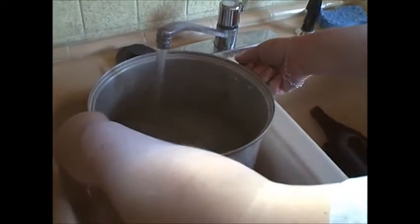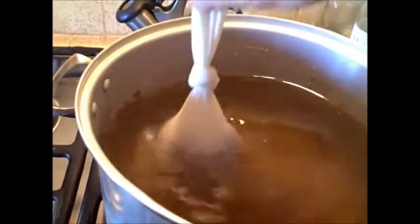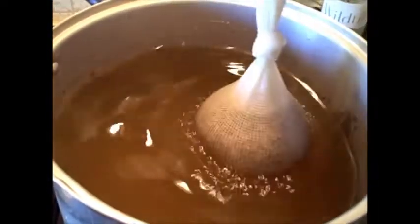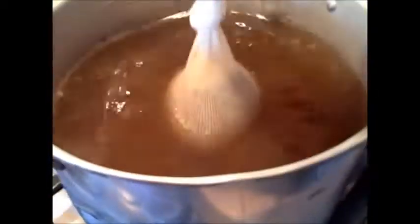Alright, so we're getting our 1.25 gallons of water here. Chica's filling it up. And then we're going to boil that. Okay, I'm steeping the grains now. As you can see, it's already changing color. Doesn't take very long to make the wort. Here we go. Alright, so I'm steeping away here. It's getting to be a nice, pretty color now.